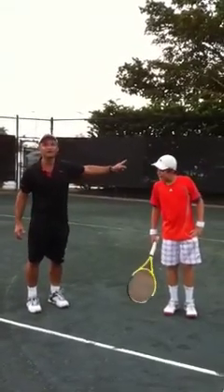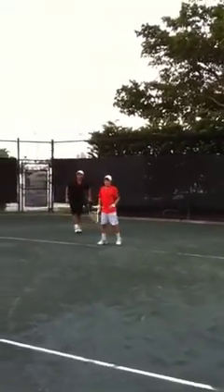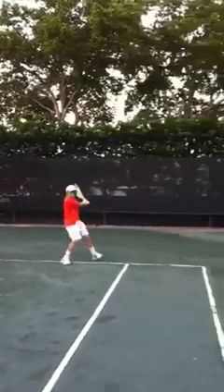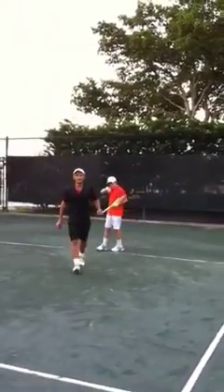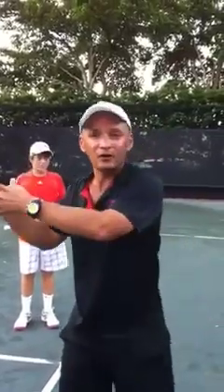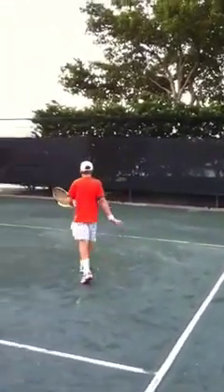Now we're going to watch John Michael hit a few defensive backhands on the run. This is one of the most important shots in tennis nowadays. The game is so fast, sometimes it's harder to get your body turned and step into the ball every time. With that shot right there, a couple steps out to the side, John Michael is able to get himself set. He's able to transfer his weight forward into the shot and get a lot of power from that shot as well. Let's watch it one more time as George feeds a couple wide backhands.